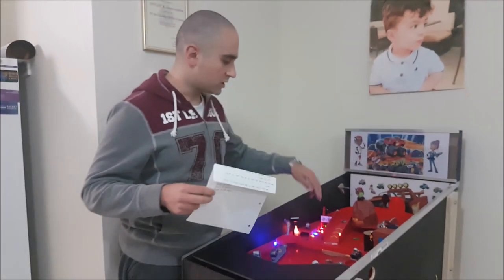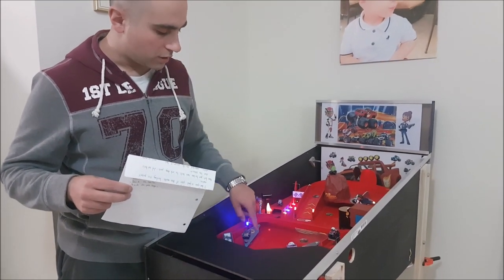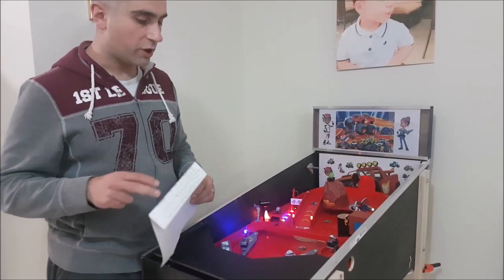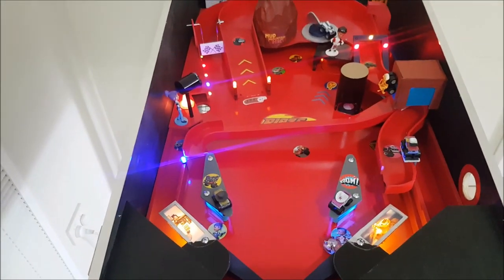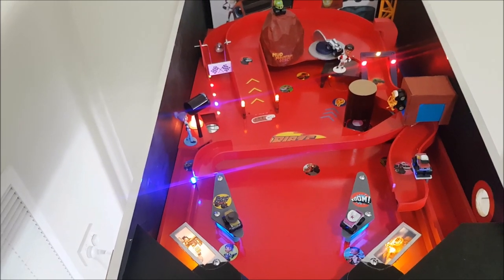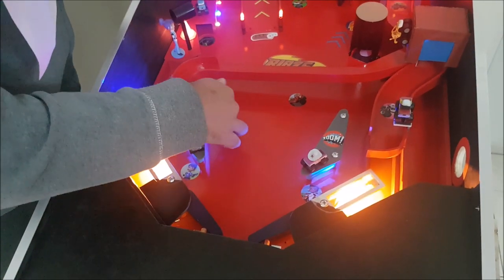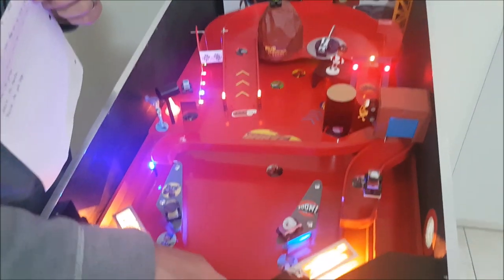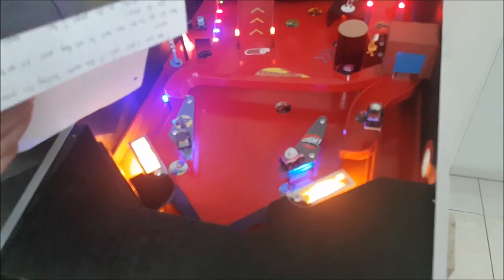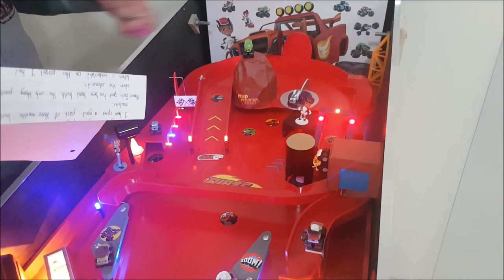Other parts I've included are some basic lighting — just LEDs as much as I can, including some LEDs which are just under these parts here, which I'll turn on in a minute. These bumpers here have just simple rubber bands to help bounce the ball — there are no solenoids to activate them. There are only three solenoids in the system: two for the flippers, and one that sits under this structure here, which allows the ball to fall out.